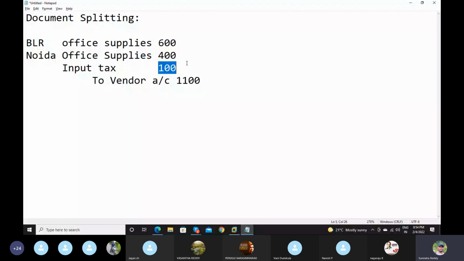Let's see, if we activate document splitting in SAP, how this entry will come.